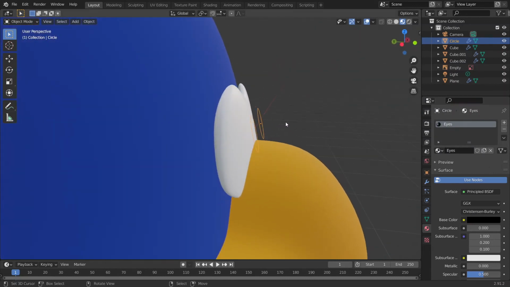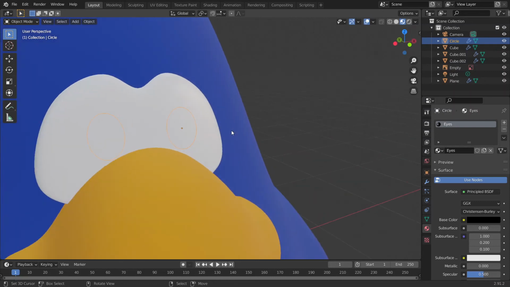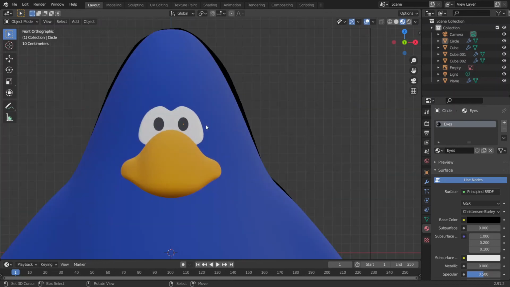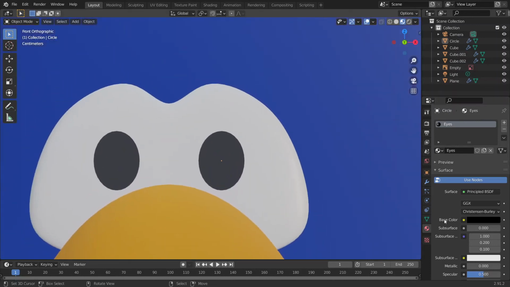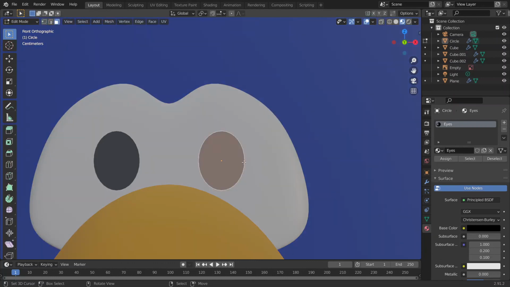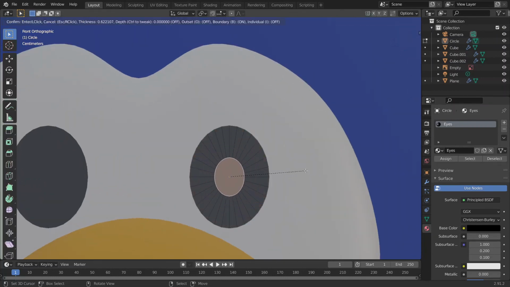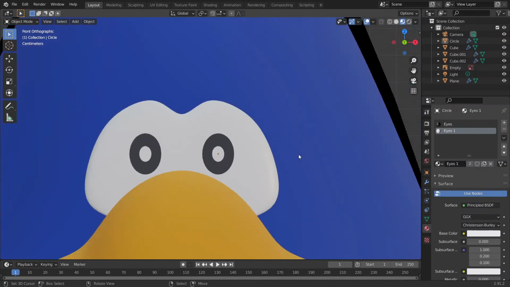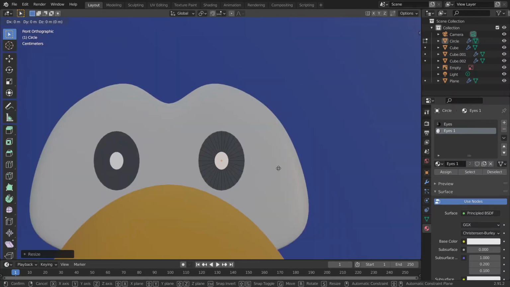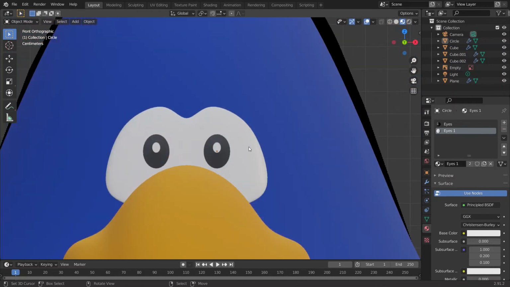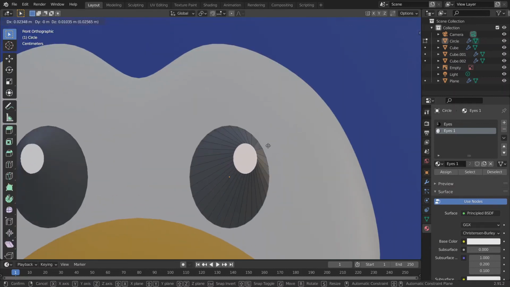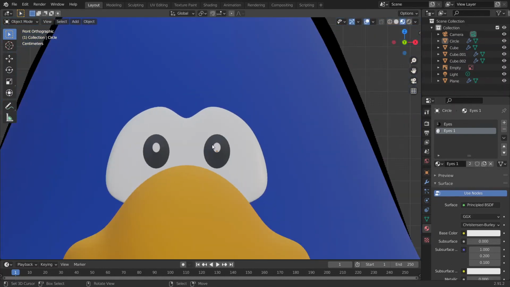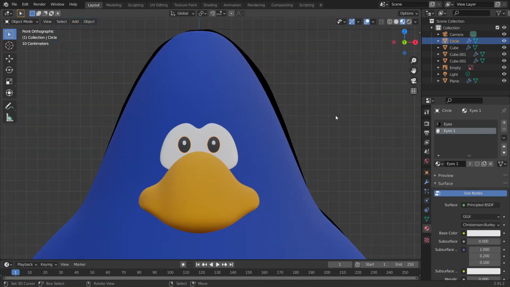Oh, okay. Yeah, the reason why we can't see the eyes of our penguin is because there's no shape. So we can tab into edit mode, press F, and there we go. We've got our eyes. And our penguin has a bit of a glimmer in its eyes, so I can press 3 for face select and press I to inset it. And then I'll just give the color eyes 1. And then we can scale this down, maybe bring it up as well. But if we move it out towards the other side, it looks a little bit weird. So yeah, I'll leave it like this. And then I'll enable shade smooth as well.